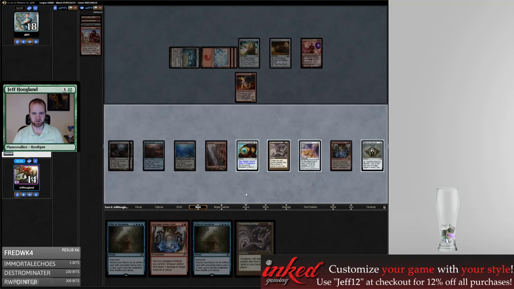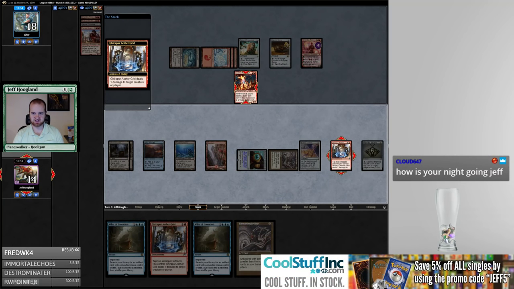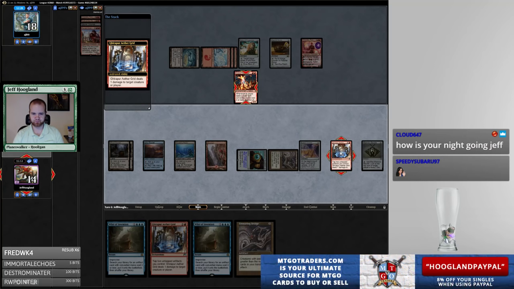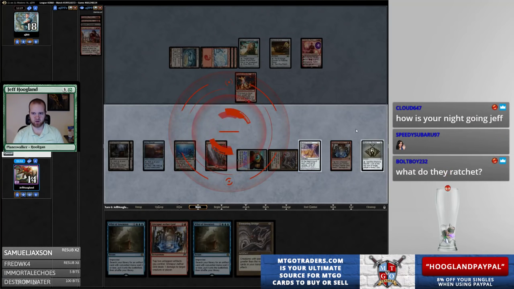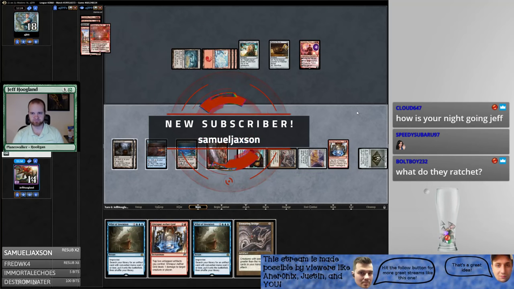Oh, I should have done this the other way, right? I should have cast the Ensnaring Bridge, and then I could have had the Bauble untapped. Yeah, small sequencing mistake on my part here. Do I want to play this other bridge out even, though? I guess that's a good question. I think they're going to ratchet at three.